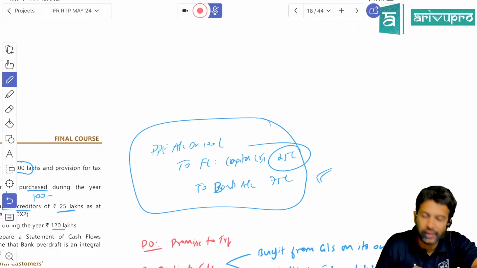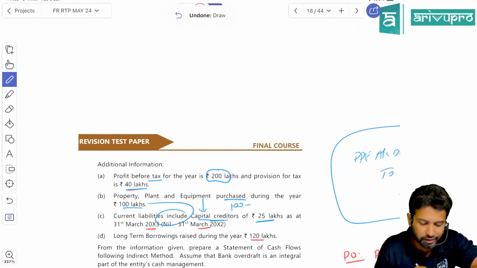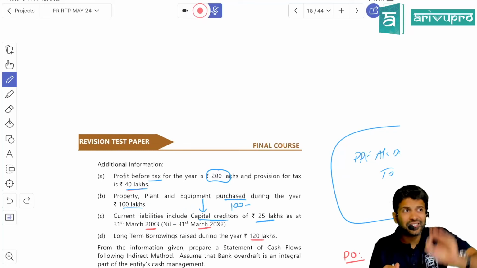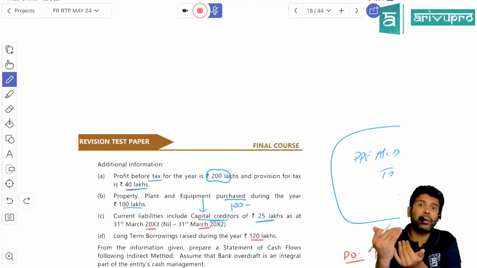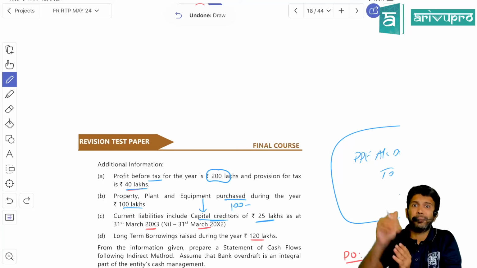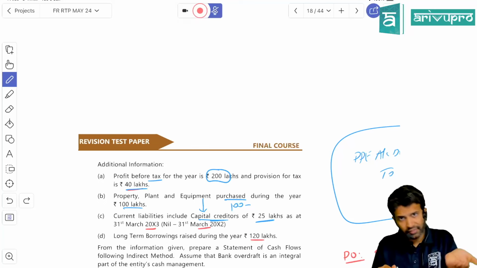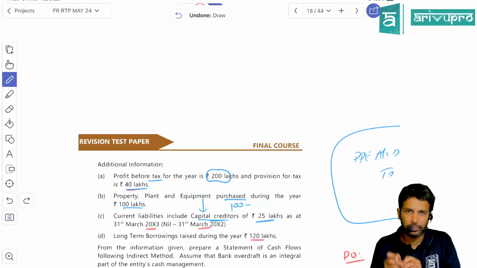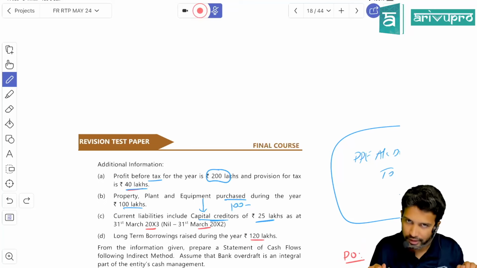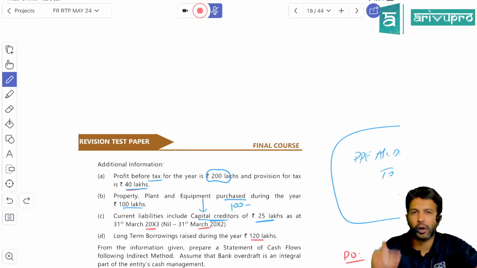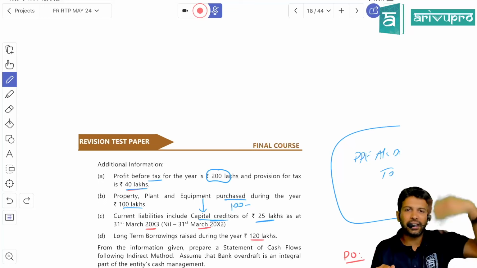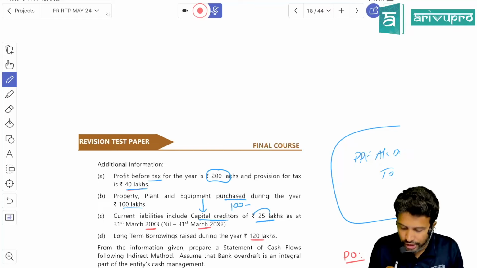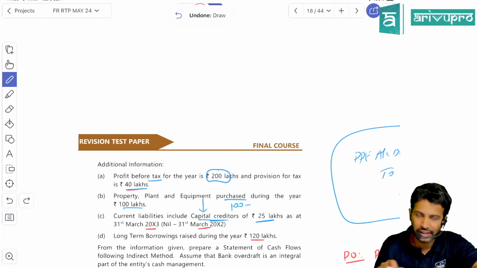And this particular 25 lakh of capital creditors is included in normal creditors. Normal creditors we include under working capital changes. So when we say creditors, it means creditors related to goods, your normal goods, not capital creditors. For machinery, PP, intangible assets and all, if you purchased them, that creditor should not be put under working capital changes. So we need to exclude this 25 lakh because it is included. Exclude the capital creditors and then calculate the creditors. Normally for current assets and current liabilities, we check the increase or decrease and give the effect under working capital changes. So this 25 lakh is excluded and then we do that comparison, is what they're trying to tell.